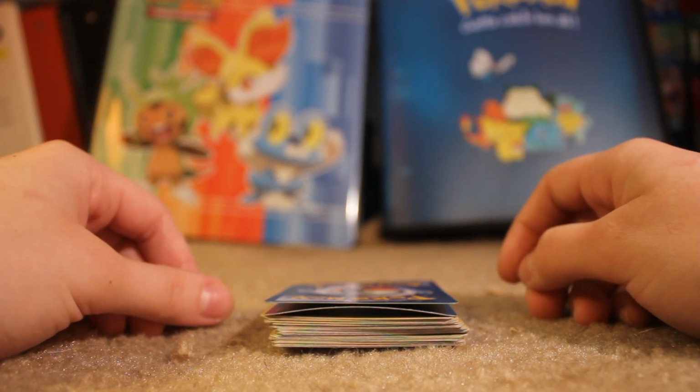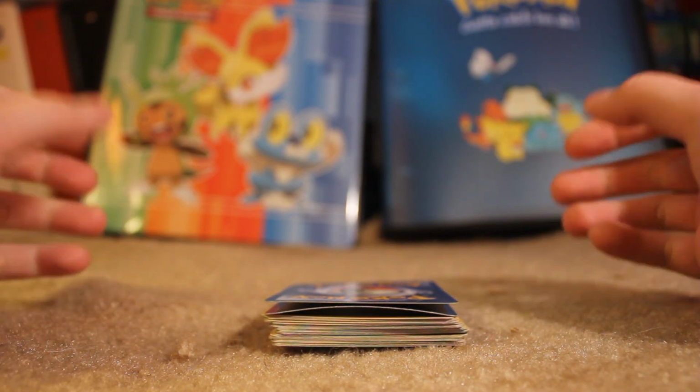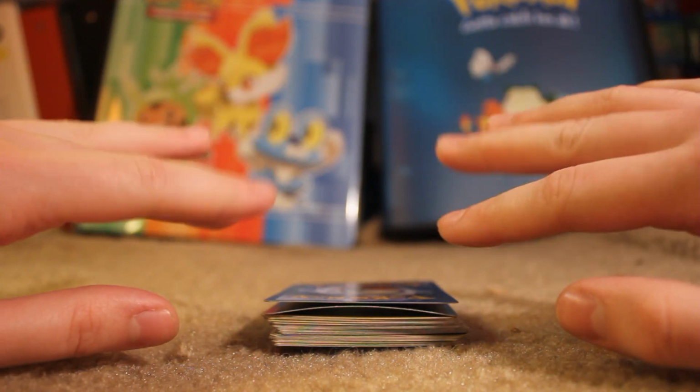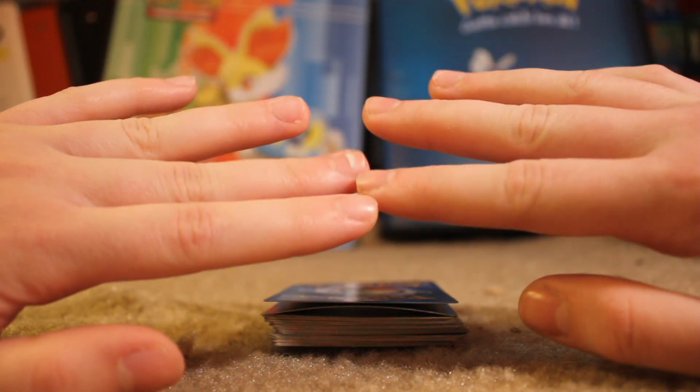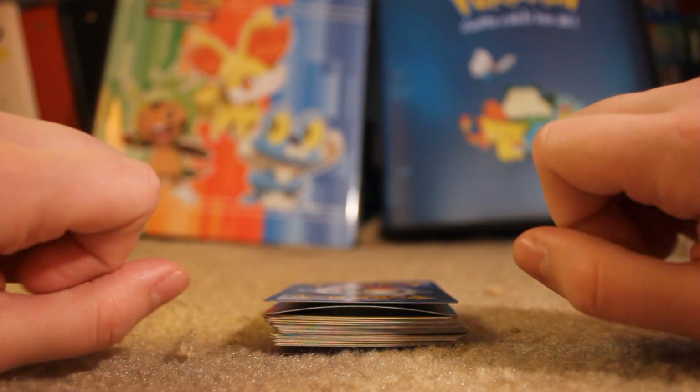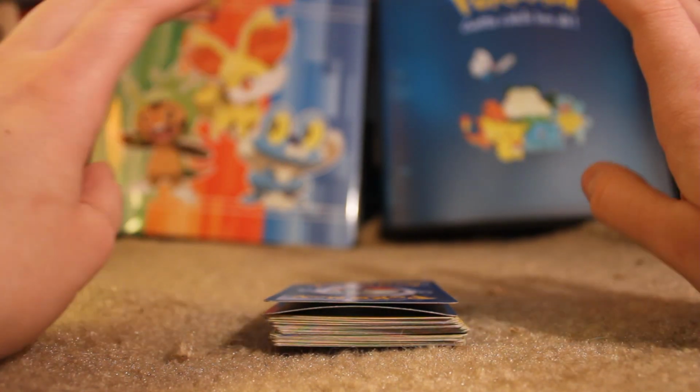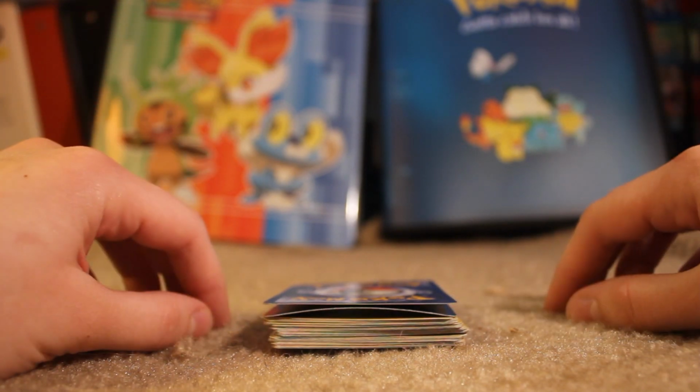Hey guys, so for today's video, we are doing one of my very first Pokemon card related videos. And ooh, there's my hands. This is what you're all gonna see. I guess this is how people do their Pokemon pack opening, card showing related videos, so I'm gonna try and follow that format. Tell me if you like it or not.